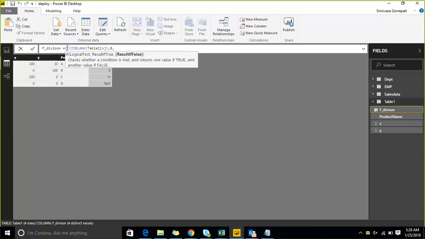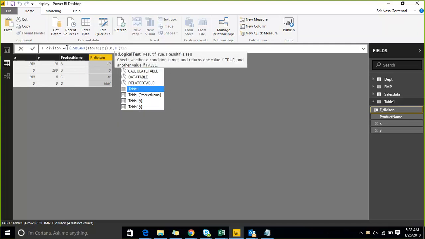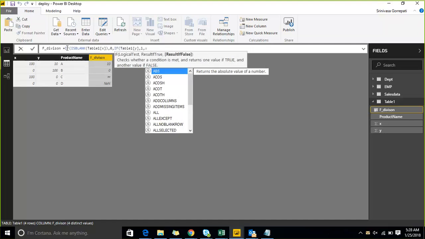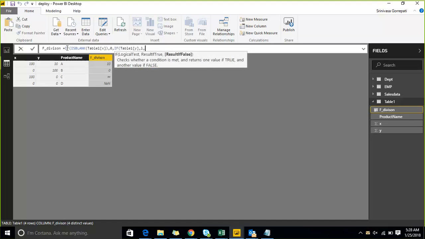Next, if the denominator is 0, table 1 of y, then I want to represent 1. Then after that, x by y.